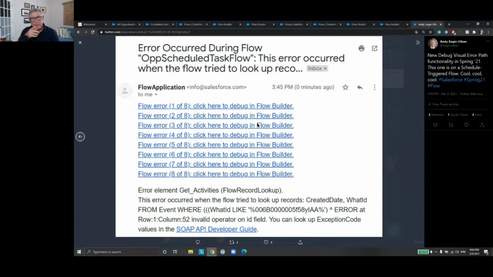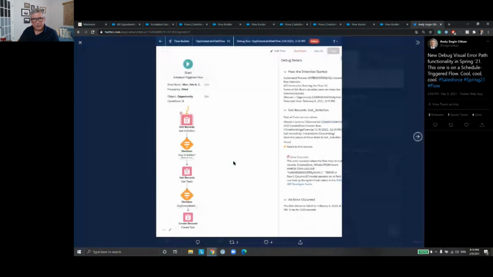Now, when I first created the schedule-triggered flow, it was running on 8 records, and on all of those records, I think the send email or the task creation failed. So I got this error email with 8 different links. These links are active when you click on them. Oh, I remember now, the get failed here. Once you click on any of those links, you go to a visual representation of what failed, and it shows you where the path took you in your flow. And then it shows you also what the error is.